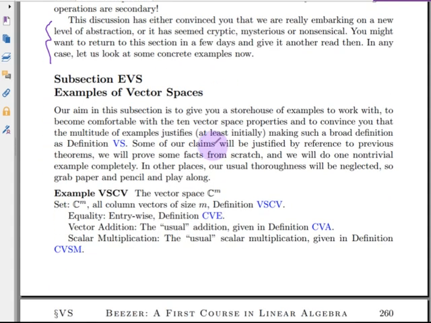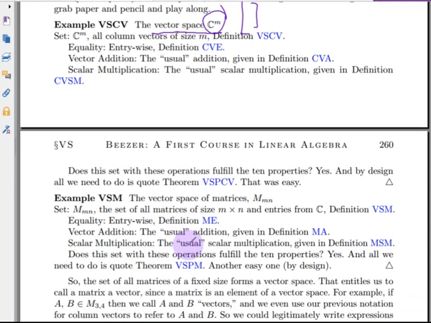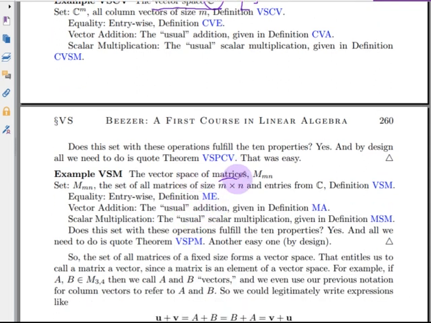So let's look at some examples of vector spaces. First example is the vector space Cm. Okay, the column vectors with m components. Now, we don't really need to go through this because this was our canonical example where we got the idea of vector space to begin with. All right. Next example is the vector space of matrices. Now, we saw in the matrix chapter that we were able to do a lot of things with matrices that we did with vectors. And the reason is that matrices also satisfy all of these vector properties.